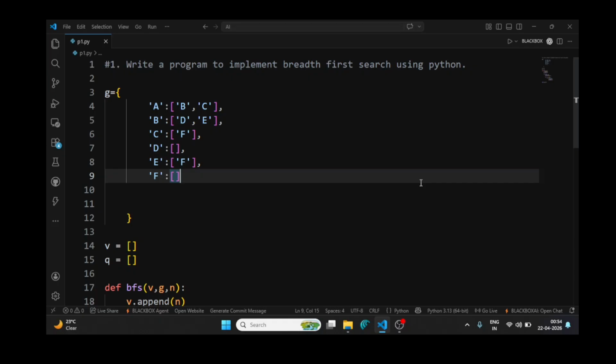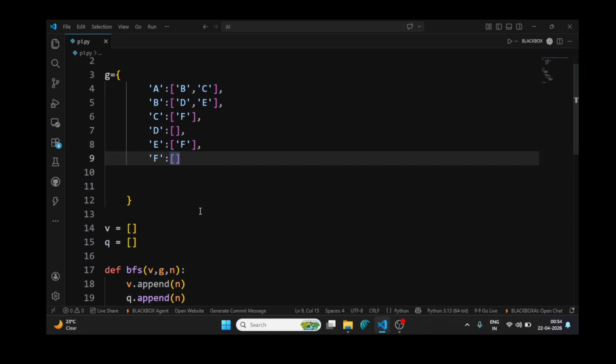Okay, welcome to the coding screen. Now we learn a practical experience of this program. We are now learning BFS, breadth first search. As I explained in the video how to create this graph, G means graph. This graph is very easy, and you can also create it.